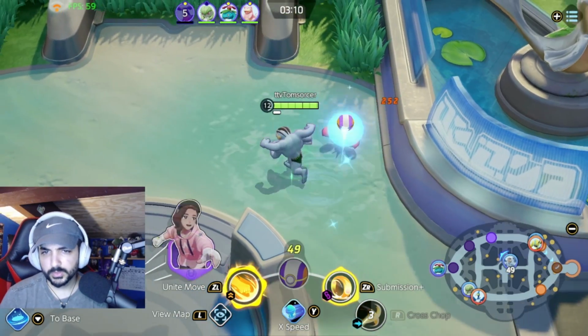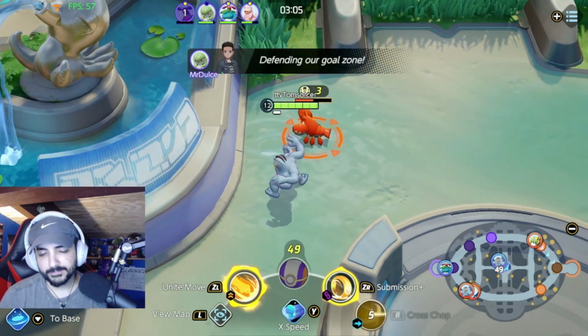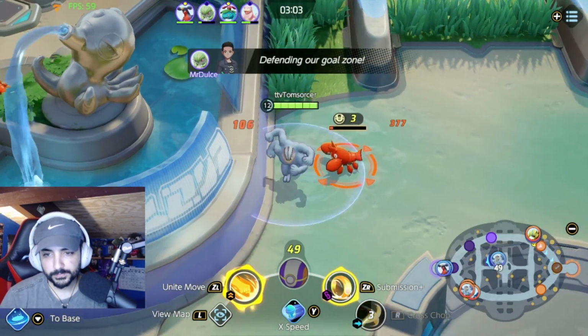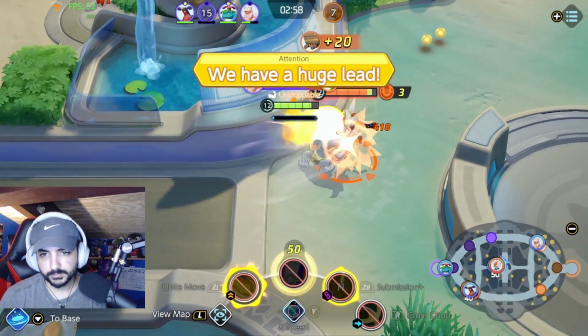Okay, so here's a little key thing that, again, I'm going to mention. I mentioned this last game. 3 minutes on the clock, Zapdos spawns at 2 minutes. If I were to use my Unite ability right now, there is no way I'd have it back up. Wait, what is going on here?